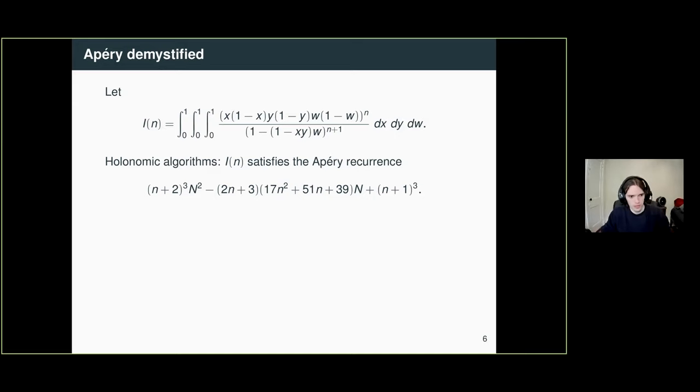So Apéry was not very willing to talk much about how he came up with this. It's sort of at a loss to explain. But other people spent a lot of time thinking about it. And in fact, a few years after Apéry gave his proof, someone else, Fritz Beukers, came up with another way to prove that zeta of three using a very similar idea, in fact, but starting from a very different place. So look at this sequence of definite triple integrals right here. It seems almost as arbitrary as the recurrence that we started off with before, but there is actually a little bit of motivation behind it that Beukers talked about in terms of orthogonal polynomials and things like that. But what really matters is that it turns out this sequence of definite integrals satisfies the same recurrence that Apéry gave. And in fact, you don't even need to be a genius to figure this out. We have really good algorithms these days for automatically finding these kinds of recurrences, algorithms that work on so-called holonomic functions. But that's sort of beside the point for now. Now, what matters is that we can automatically go from this sequence of integrals to a recurrence and rediscover what Apéry did.